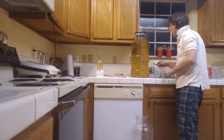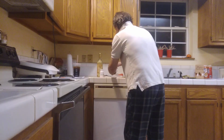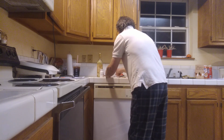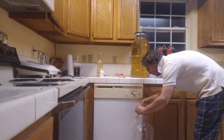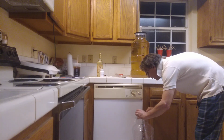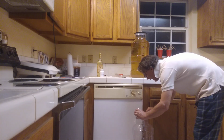I hope you can see real good how beautiful golden color this Scuppernong is. It's one of my favorites. We're going to use 2.5 teaspoons. So we're going to go 1, 2, 3, 4, 5.